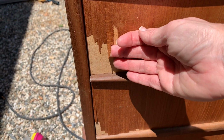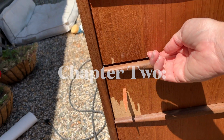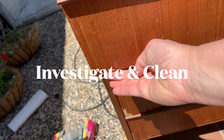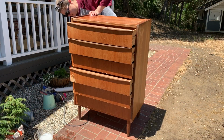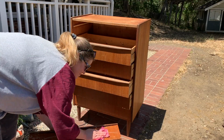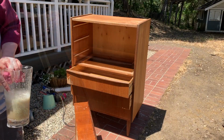My first step was to give the drawers a good inspection to find all the places the veneer was coming loose, and then, of course, to give the piece a good cleaning. I used Dawn dish soap and some elbow grease, cleaning all the drawers and inside and outside of the body of the dresser, and made sure to thoroughly rinse. This is, of course, crucial.